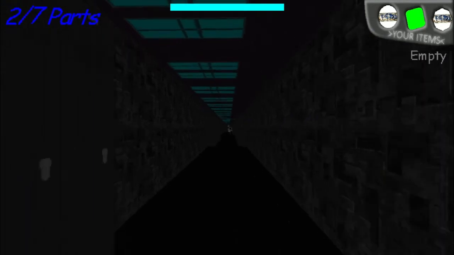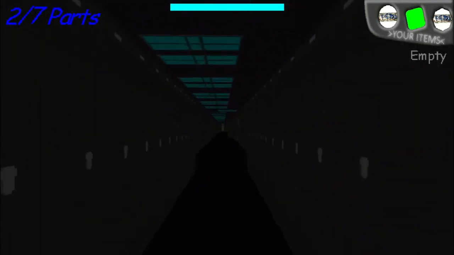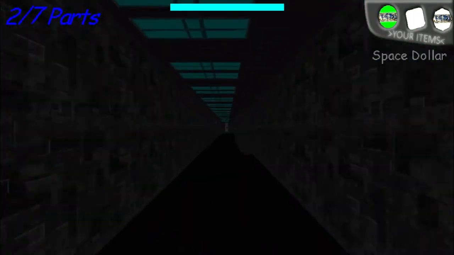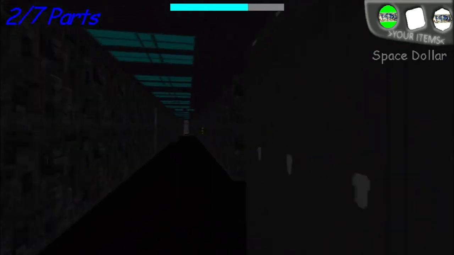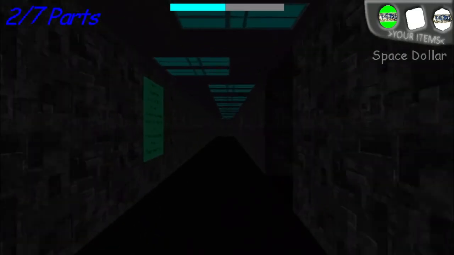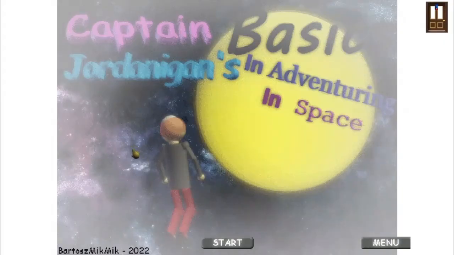Dude, you can see him all the way down the hallway. Like, you can see him. Oh, he just took a turn. But yeah, that was basically that. I want to get a good close-up shot, which I'm probably not going to be able to do, but it'd be cool if I could get it. That was basically that.